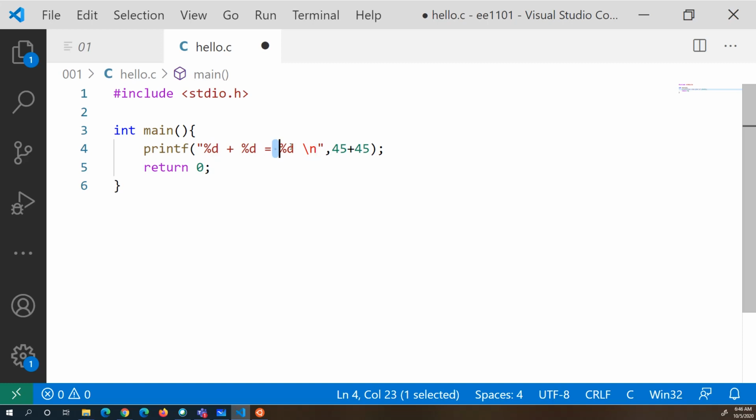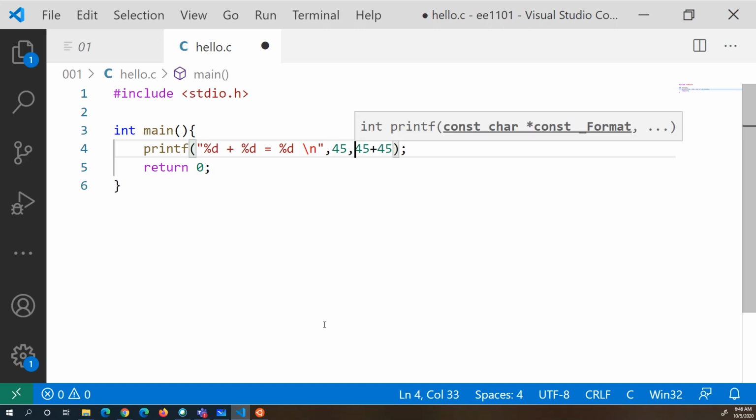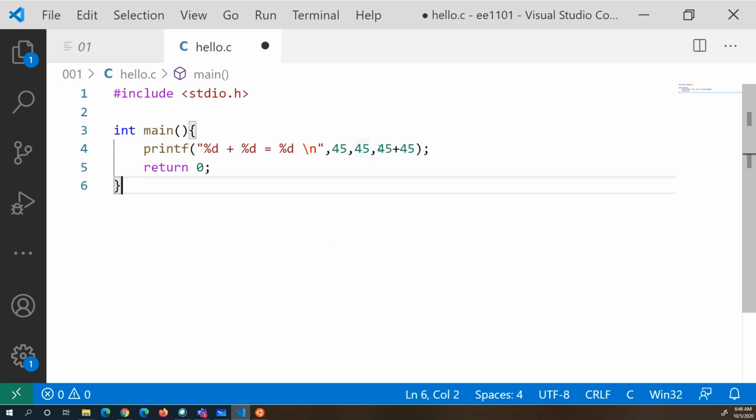So we need three inputs here, three values in this. So we have to pass three values now. The first one is 45, and the second one is 45, and the third one is 45 plus 45. Yes, you can add them and pass 90, or you can pass the expression you want to print. So the 45 will be substituted here, and the second 45. We will say this is 40 to make it clear, otherwise you will not know whether it's exactly the same value or a different value, because the value is the same. So now we will see how it looks.